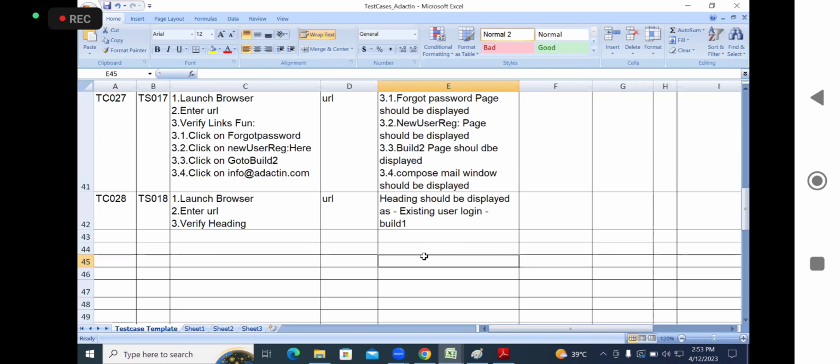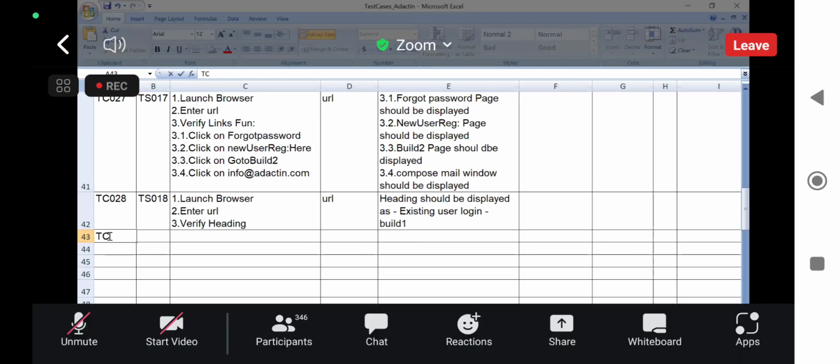So whatever that particular heading is, that is what needs to be provided.